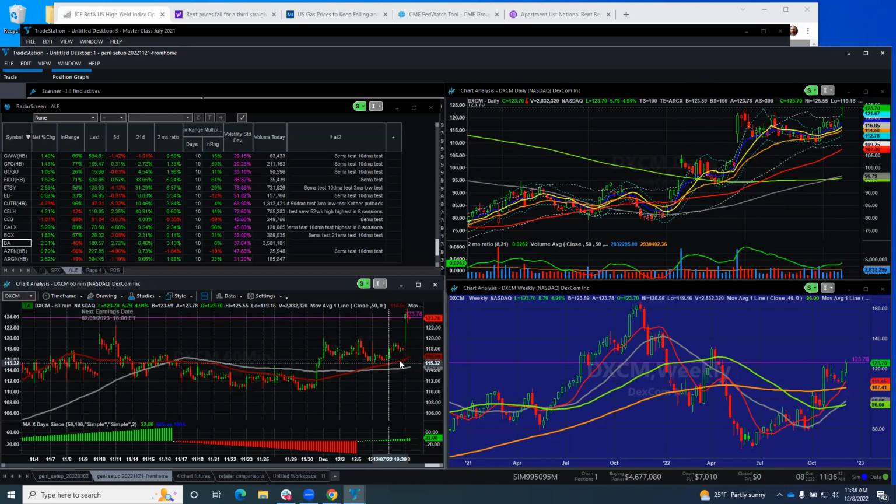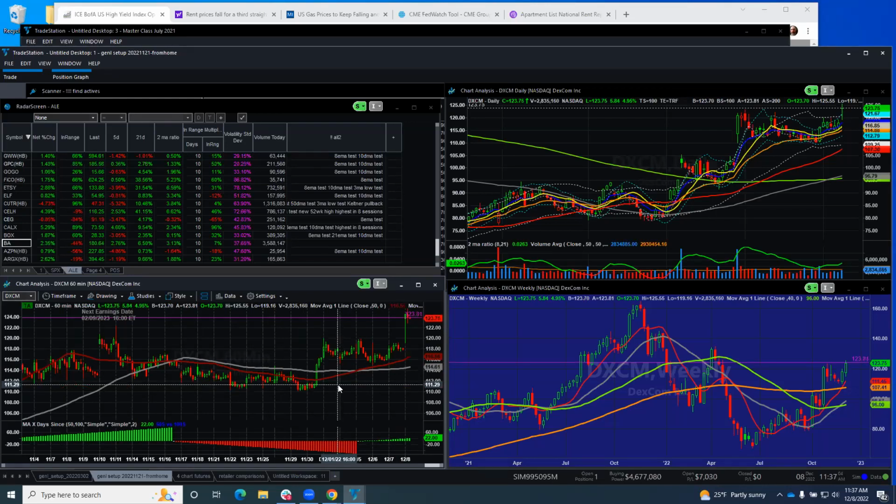What I have found is when this 50 crosses above the 100, it just gives interesting signals. And I have found many times I look for stocks and I buy them and I'm like, wow, that looks great. And then, bam, it goes against me. And I look and I realize, wow, I went the wrong way on this relationship. I wanted to point that out. So the 50 and the 100 is a very interesting pattern. So this is on the hourly.